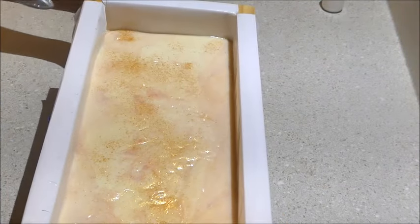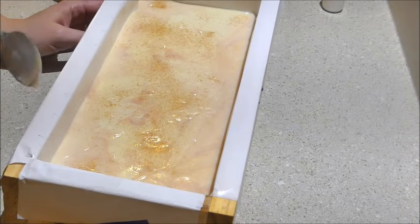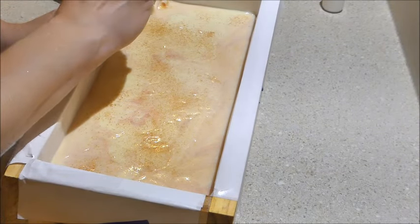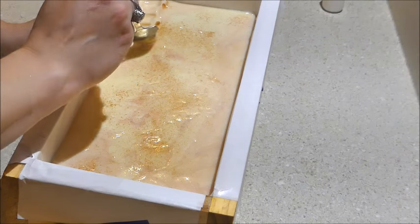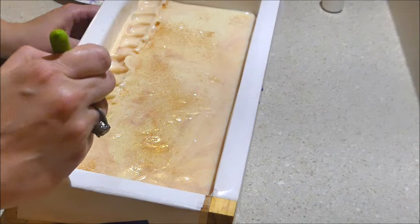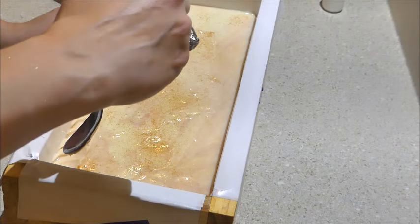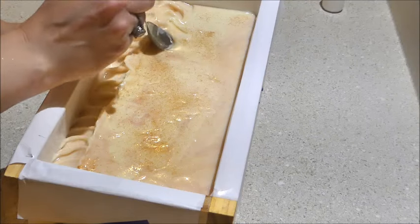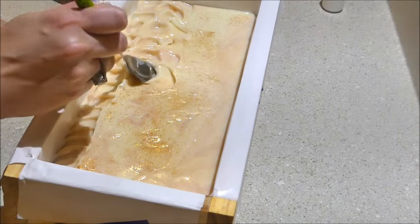I'm going to go ahead and just texture this. I cleaned up and then I just sprinkled a tiny bit of gold on the top because I wanted to put that away. It is a mess. It flies all over the room and it's everywhere. It's on me, it's on the camera. I don't know. I'm just gonna kind of swoop-de-doo it, I guess.